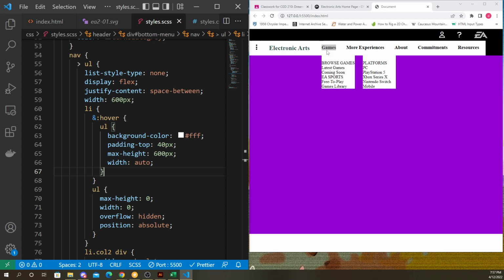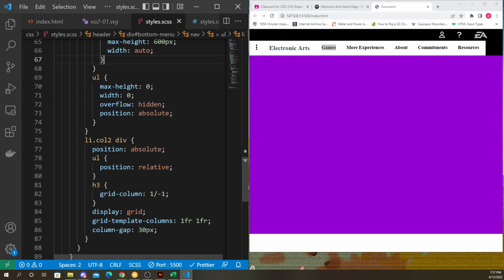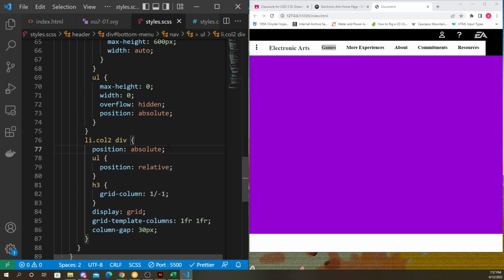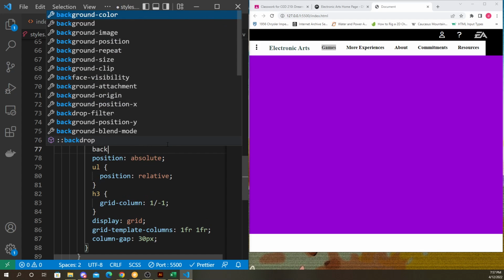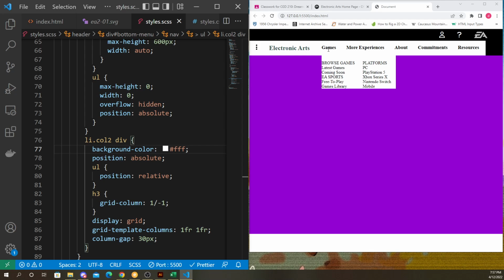Actually, not just the ULs, but also this div that we created for the first one, because I don't want a gap between them. So put a white background on that one too. There. And also a bunch of padding.